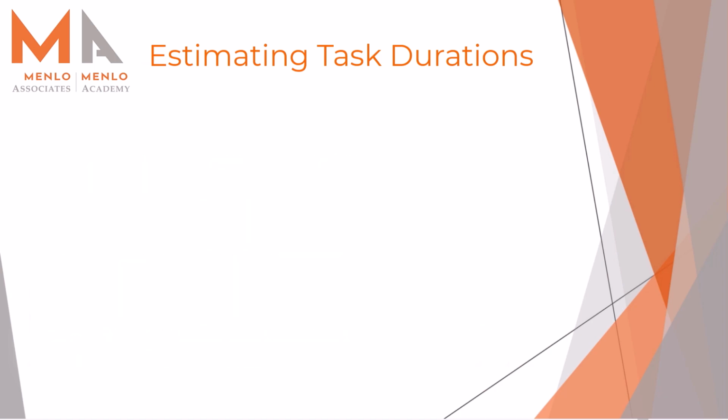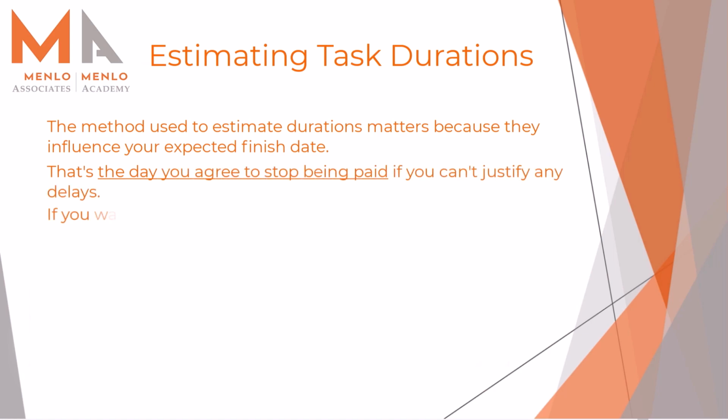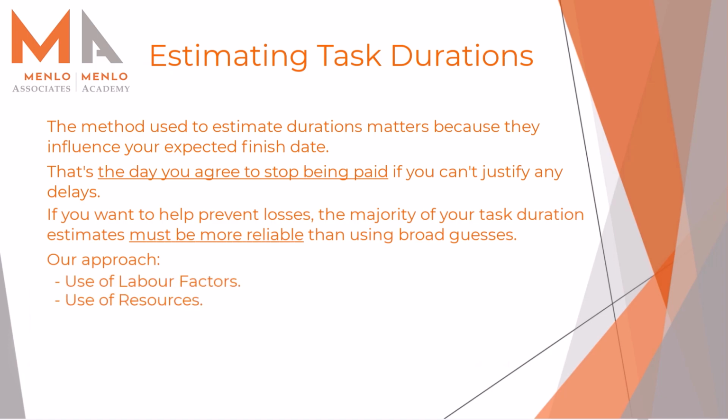The reason your method for estimating task durations is so important is because they ultimately influence your expected finish date. This in turn becomes the same date the client stops paying you to perform the build. So the reliability of your task duration estimates ends up being a big influence on how much money you could gain or lose on a project. The approach that we preach for estimating task durations is essentially twofold: use of labour factors and use of resources.